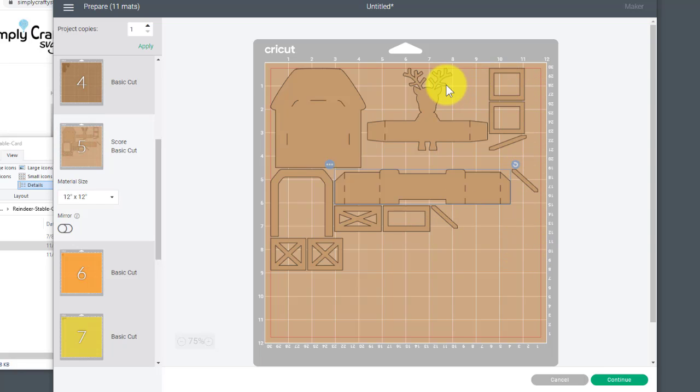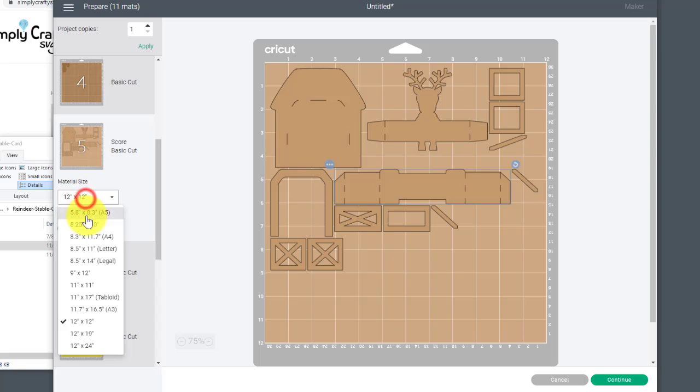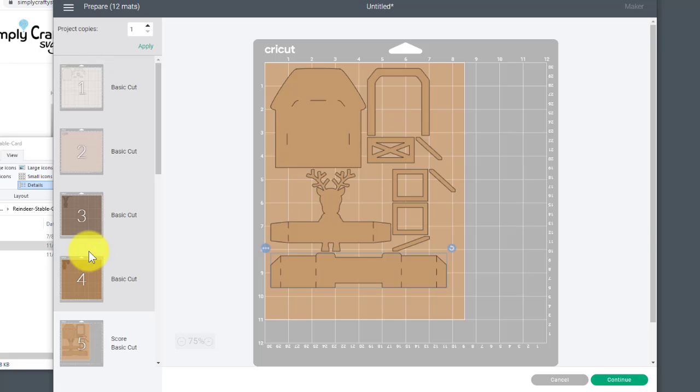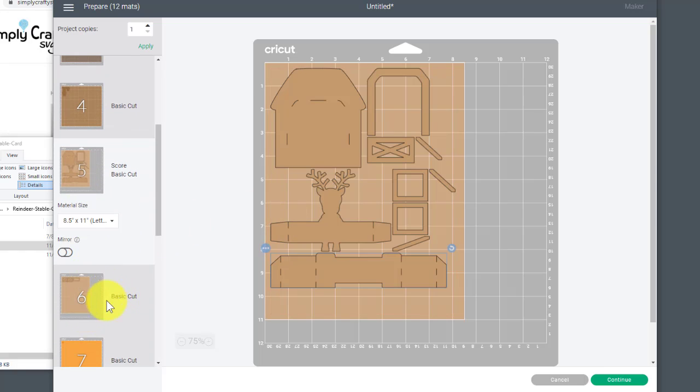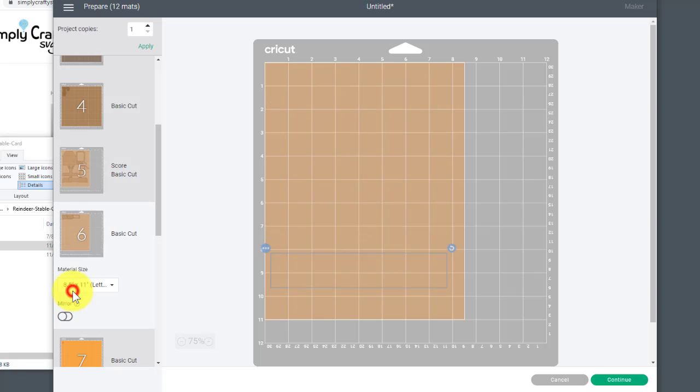So let's say you had it. You could always set it to be 8.5 by 11. Remember, you can do that. I just want to make sure people know that they can do that. I actually primarily use 12 by 12, but you could always do that as well, and it should fit on there. If it doesn't, usually you can trick it to fit on there. So like here, I put it in 2. Crazy Cricut. So I'll just tell you a little tip before we move on.